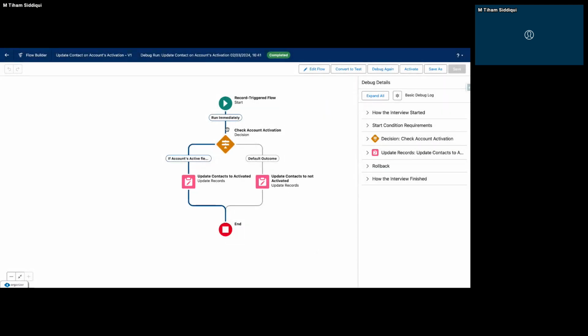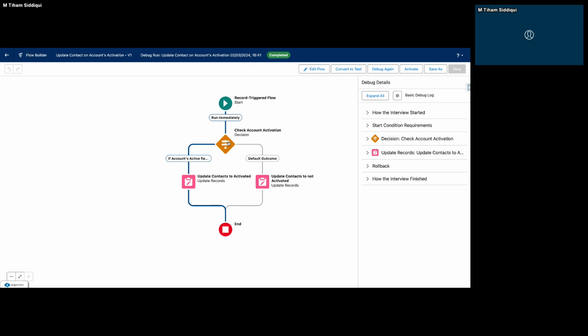you see the highlighted path. It is showing me the path the automation followed for the configuration I tested. When it was triggered, it followed this path, so I can see the automation executed according to my requirement.